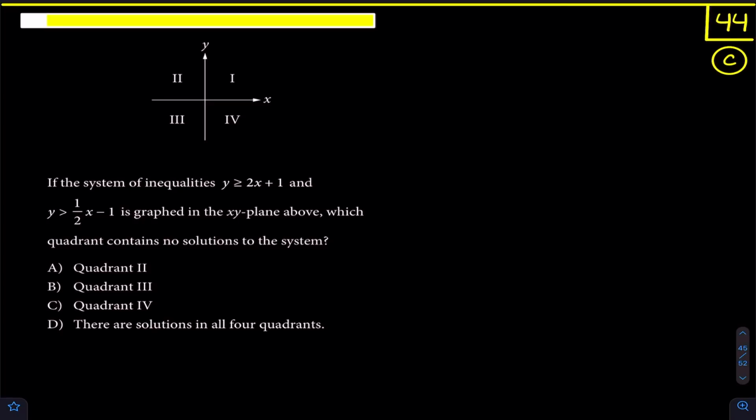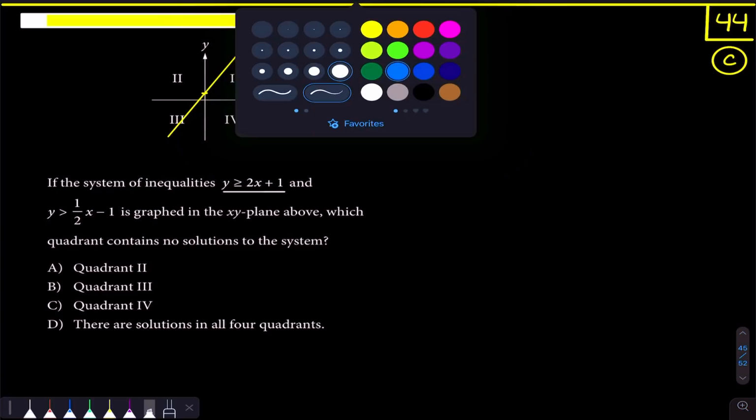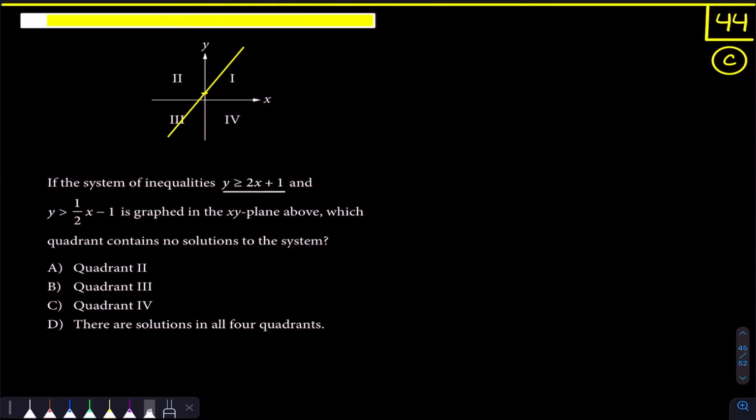But let's start setting these inequalities here. Okay, we have, first off, y is greater than or equal to 2x plus 1. And so if I just graph that here, 2x plus 1, it's going to look about like, give it a positive y-intercept there because it's got a positive y-intercept of 1. It's relatively steep. It's got a slope of 2. And we know that we have to shade for these inequalities, right? That's part of it. We are talking about all of the y's that are greater than or equal to 2x plus 1. So not just all the y's that are equal to 2x plus 1.